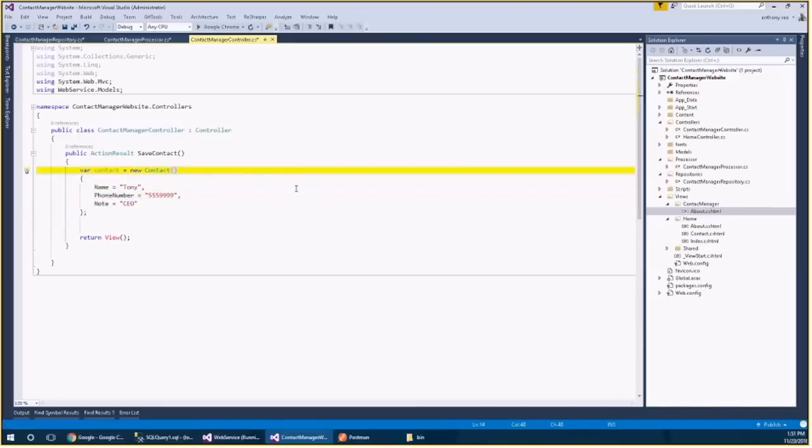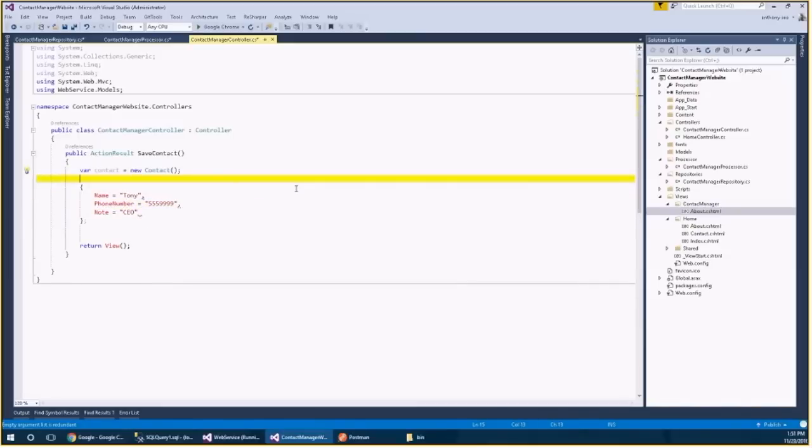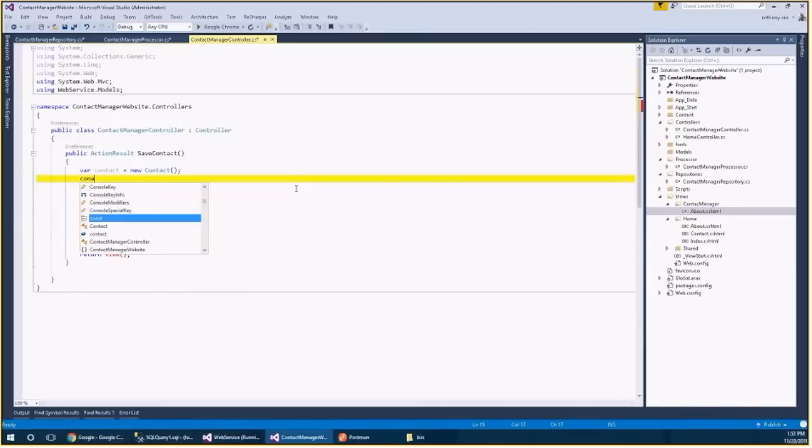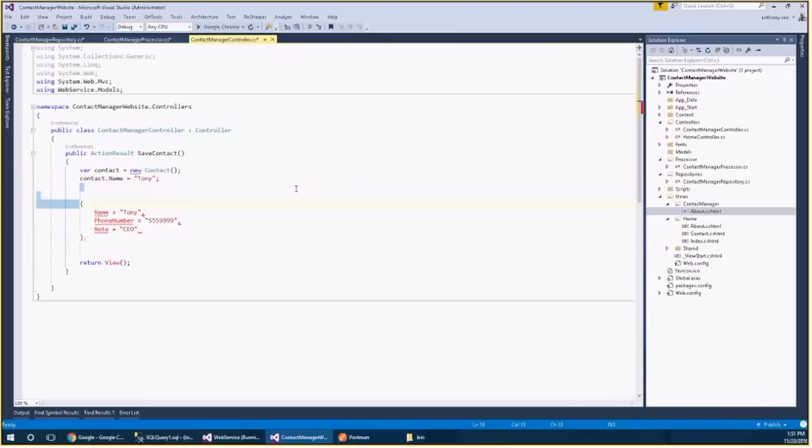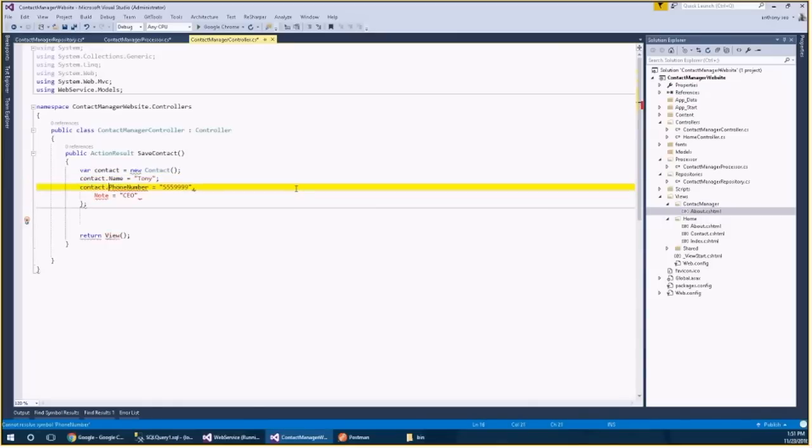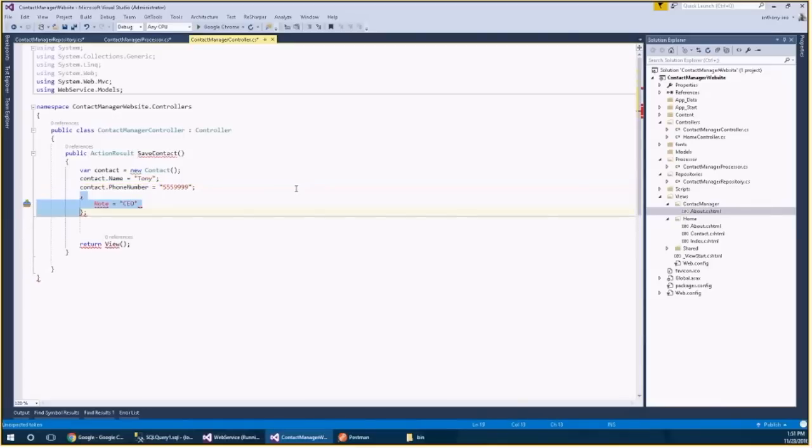Most likely you're used to something like this, dot name equals Tony. You're probably familiar with something more like that. This is fine. We can continue to use that because sometimes it's just more readable for some people.